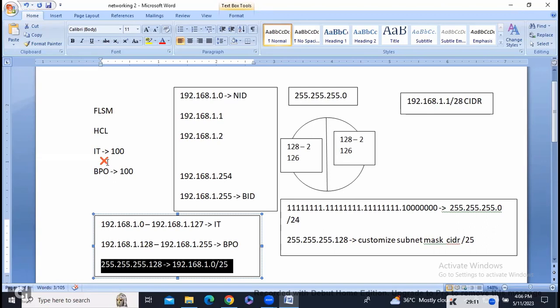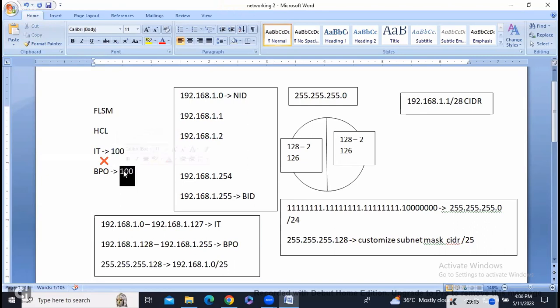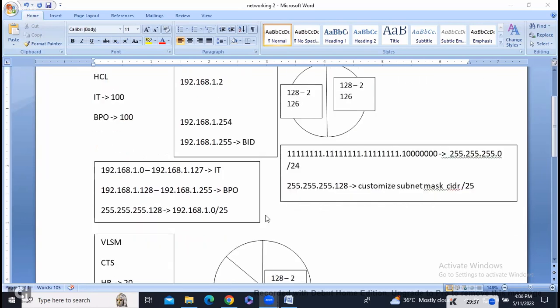This is called FLSM, fixed length subnet mask. Got it? So like this, you can divide one network into multiple networks. Next, VLSM, variable length subnet mask.